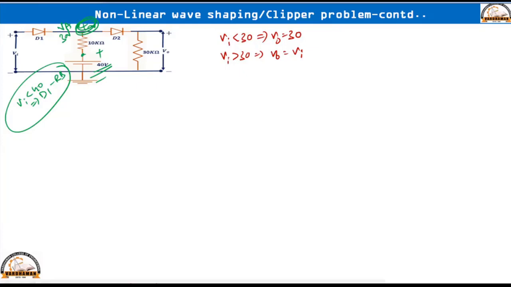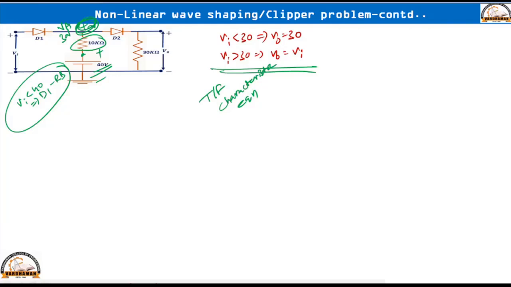From the problems also we can get the knowledge. So, you should not compare the input voltage with 40 volts in this particular problem, because out of 40 volts, 10 volts is taken by this 10K. That means at node A you have the voltage 30 volts. That means the inside voltage of diode D1 is 30 volts. So, input voltage is to be compared with 30 volts only. So, this is the exact transfer characteristic equation, which is relating input and output.